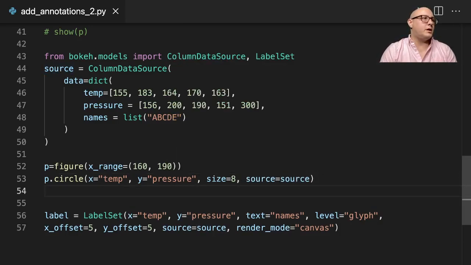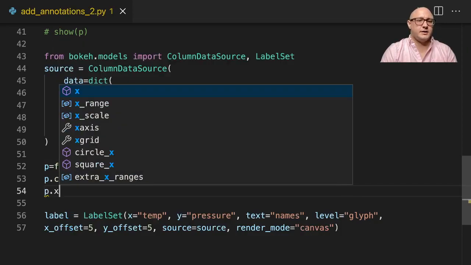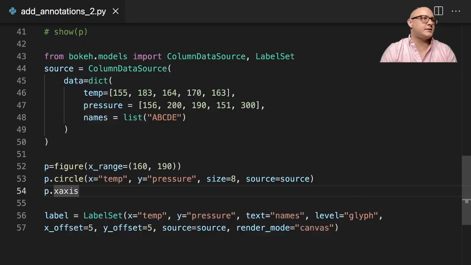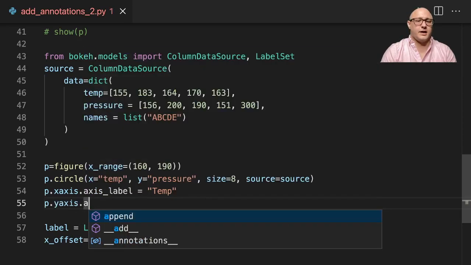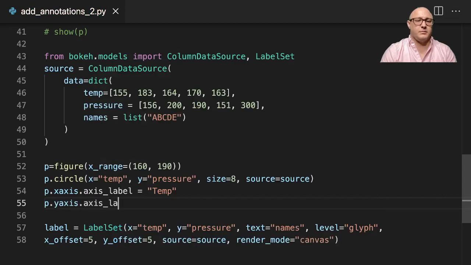And then we'll do p.xaxis.axis_label here, and we want this to be temperature. I'll just say temp. p.yaxis.axis_label here is going to be pressure.